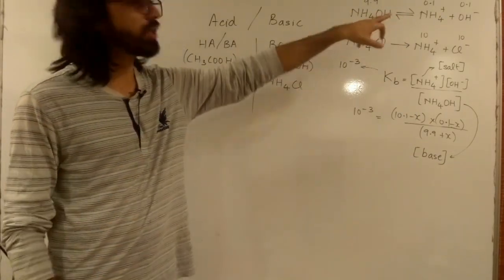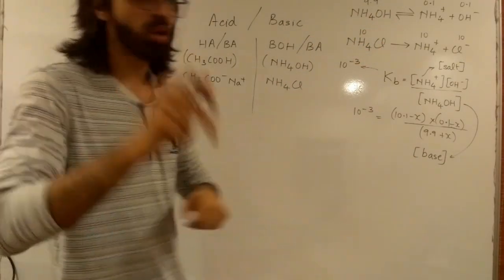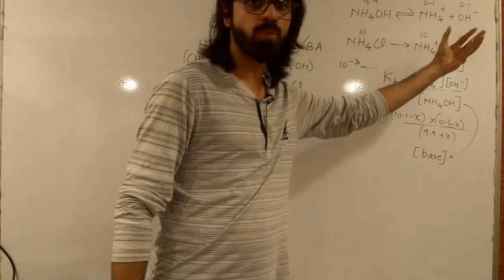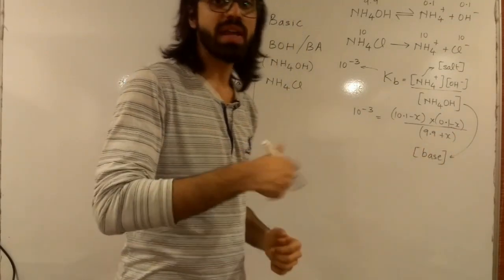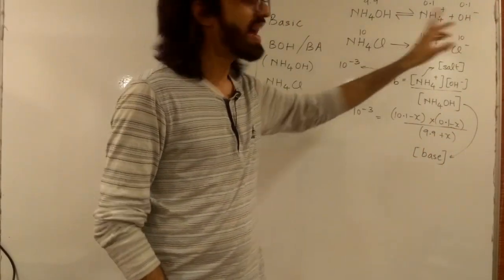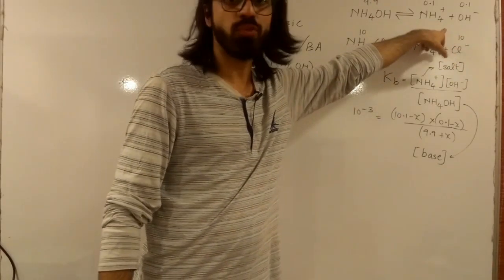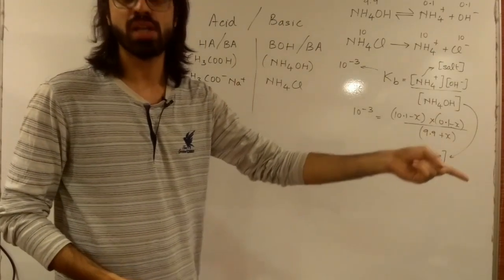But hang on, it's not yet over. It is the Le Chatelier's principle which now tells you that because you are consuming OH minus, the products are decreasing, and because the products are decreasing, the reaction will try to increase the products and equilibrium will shift to the right. So more amount of OH minus will get formed, and whatever OH minus was consumed by H plus will now be regenerated.